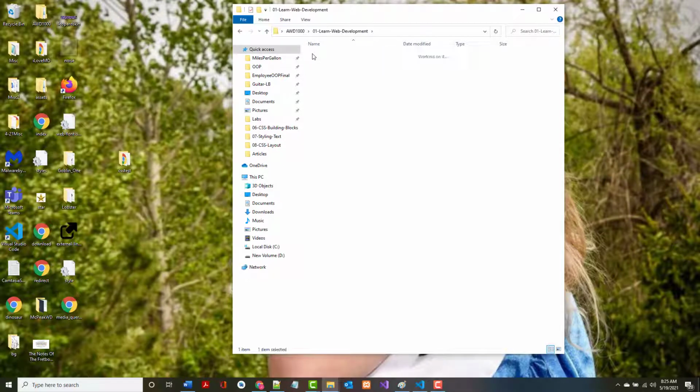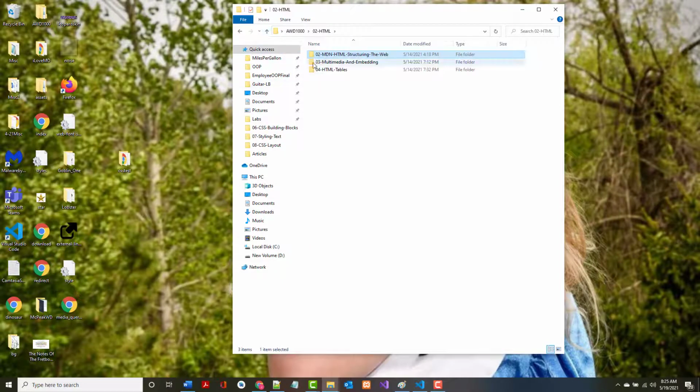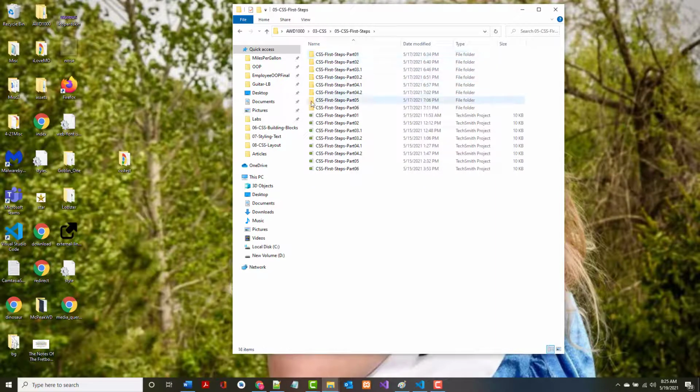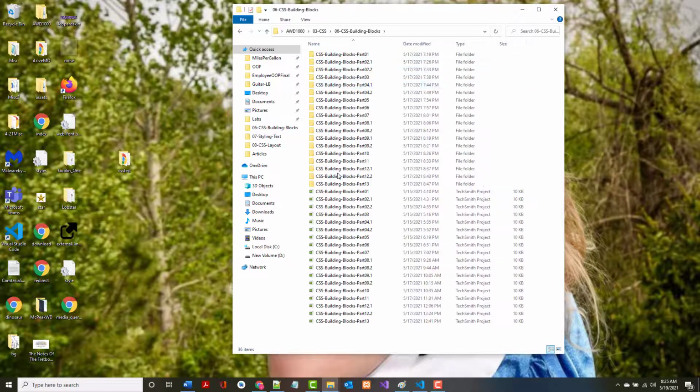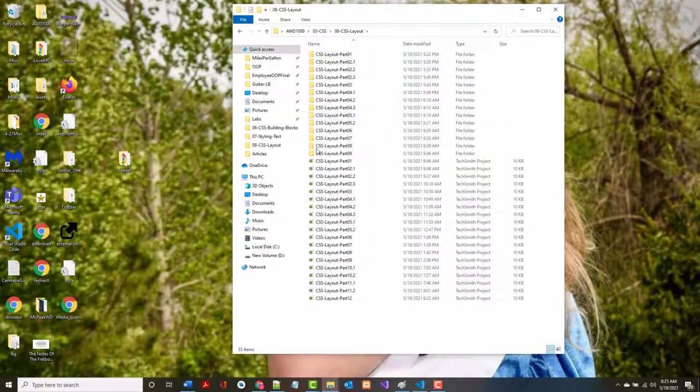our Learn Web Development, and I had about a dozen or so lectures, and then we went into HTML. You can see each one of these, divide that by 2, so this is the presentation and this will be the MP4 file in here. So about a dozen there, about 7 or 8 here, about 4 here, and now we're almost through the CSS part. So again, about 8 to 10 there, about 10 to 12, 10 to 15 there, about 7 or 8 there, and again about 10 or 15 or whatever.